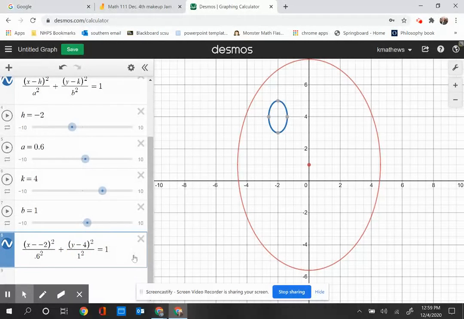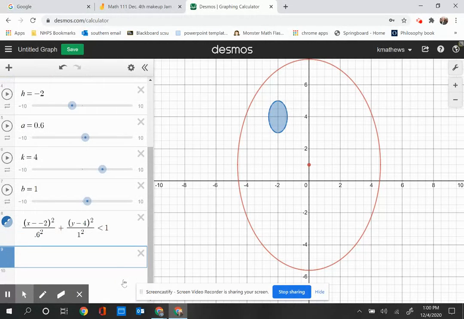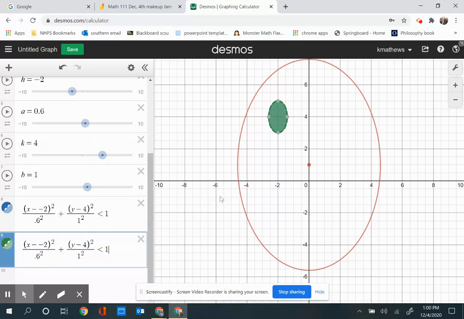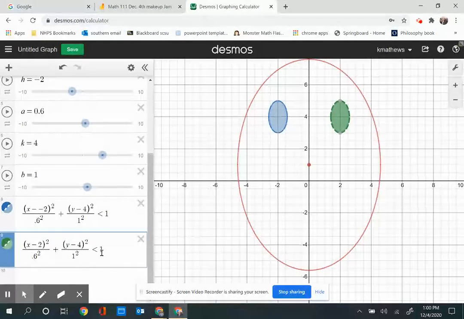Okay, but now I'm going to show you a little trick. I want to shade the inside, so I'm going to do less than. And when I do less than, it shades the inside. Woo! All right, now I want the same thing on the other side. So I'm going to copy this equation, paste it, and now I want my x value to move over here. I want the ellipse to move over here to where x is +2. So I'm going to change this negative to a positive and it should do everything I need. But if you weren't sure of that, you could just fool around with the sliders. And it's already shaded.